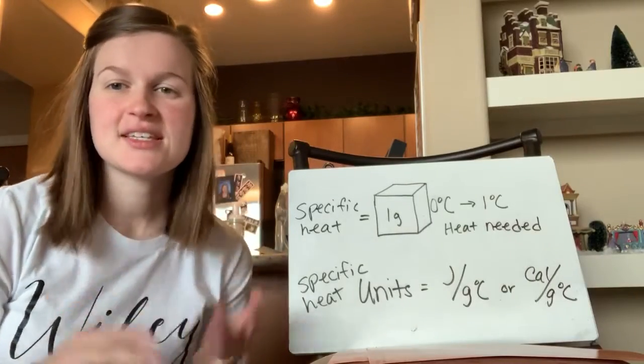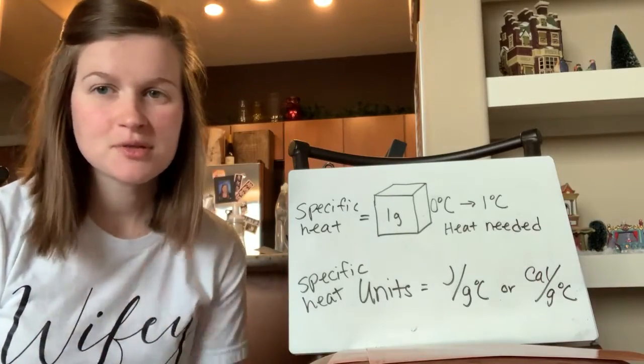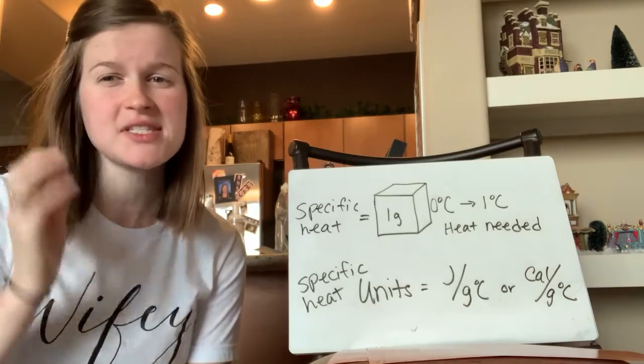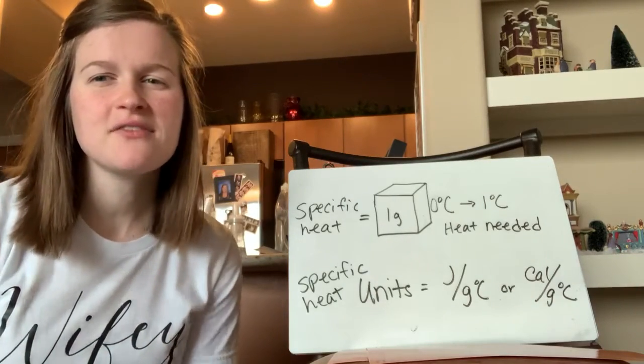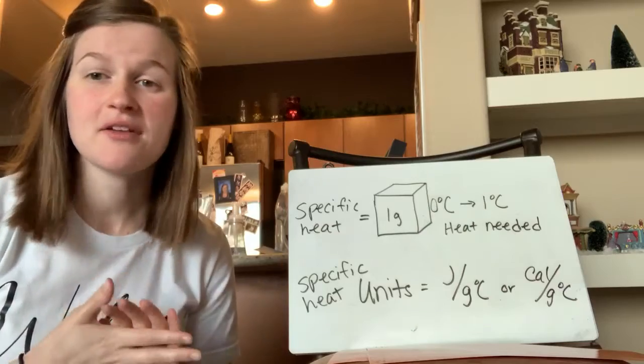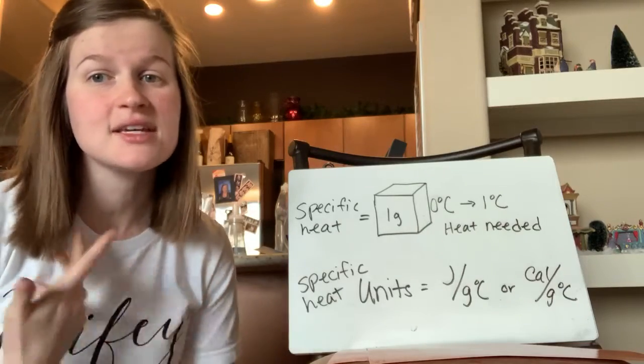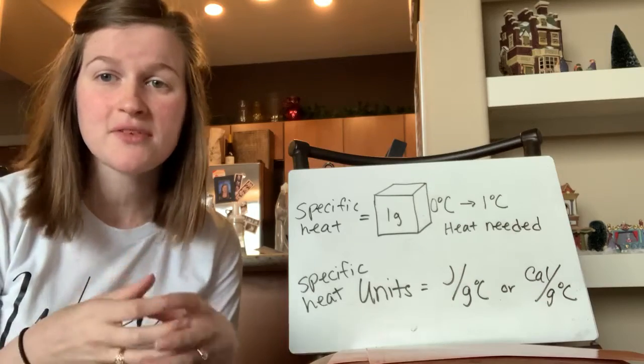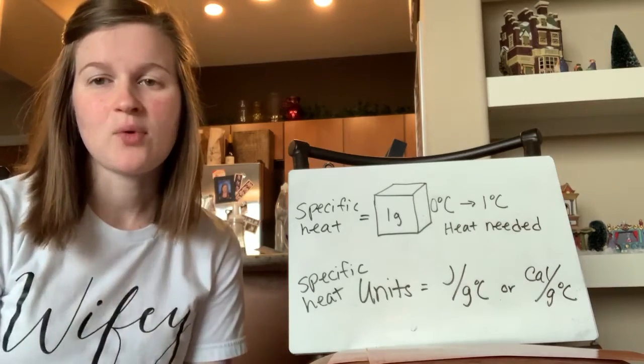Okay, chemistry, this is for pre-AP and on-level thermo notes, part 7. So now we're starting to talk about specific heat. What specific heat is, is the amount of energy required, the amount of heat required, because heat is a type of energy, to raise the temperature of 1 gram of a substance by 1 degree Celsius.